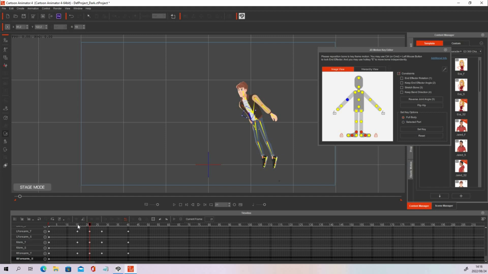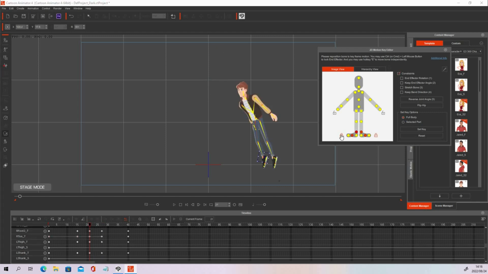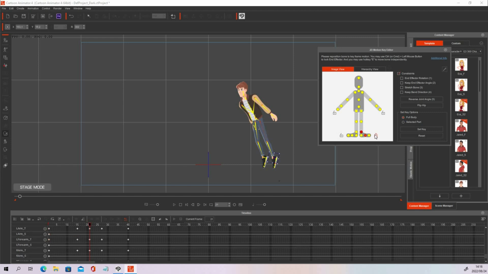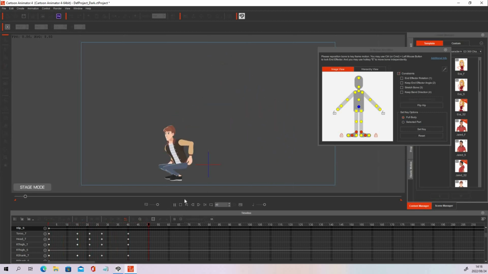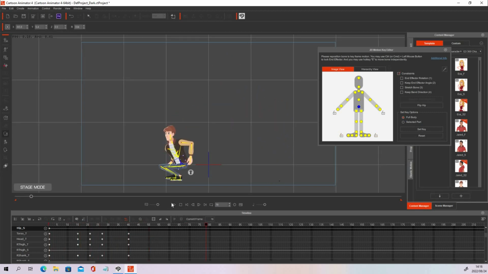And now if I click there, but this one we can maybe perhaps, let's just unlock these feet, otherwise we're going to have problems again. There you go, and we take this and we can maybe move it a little bit up, and if we press play now, that looks so much better.